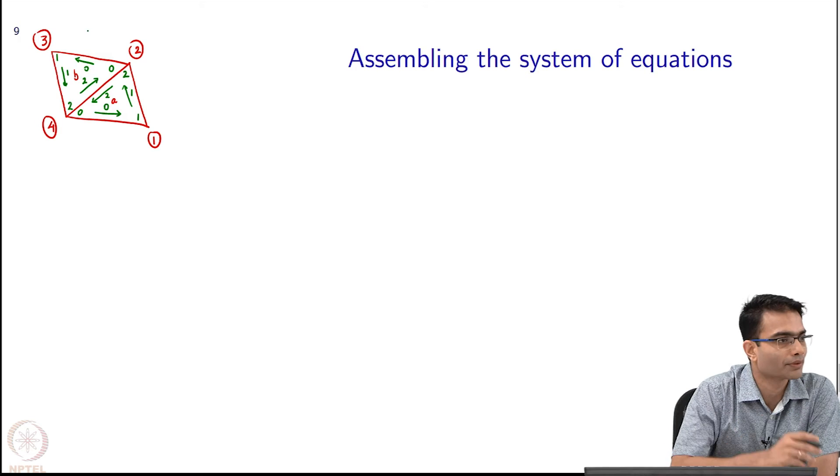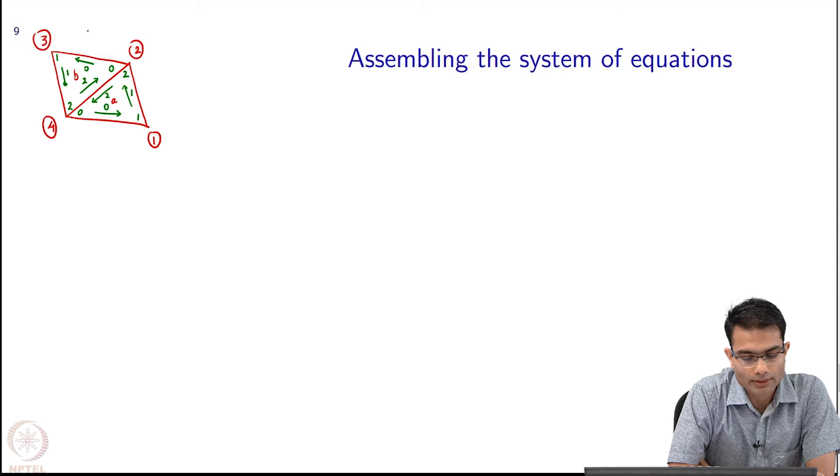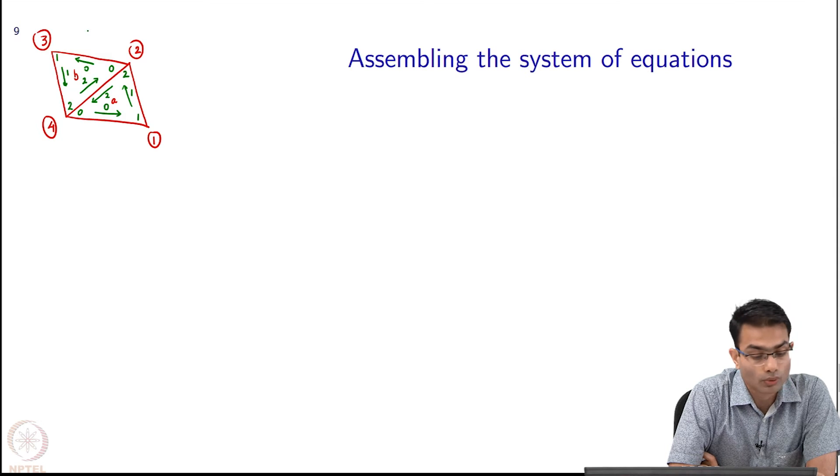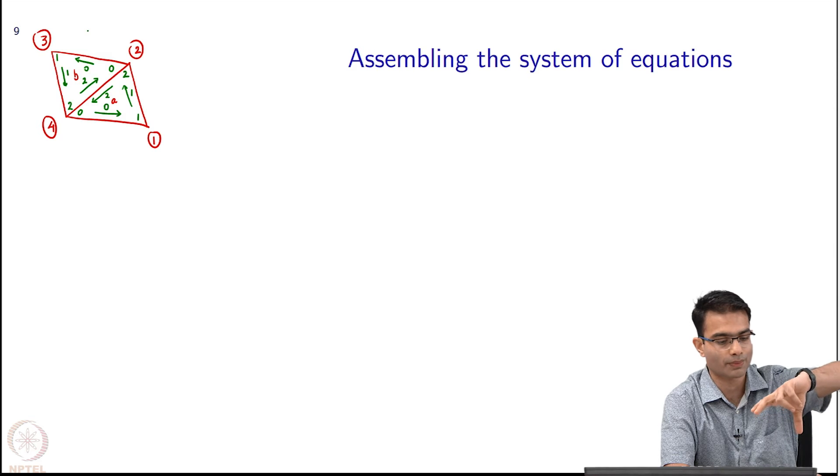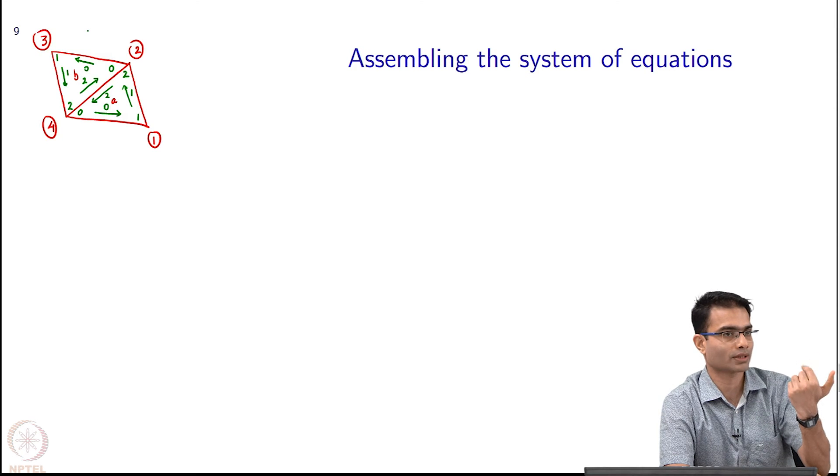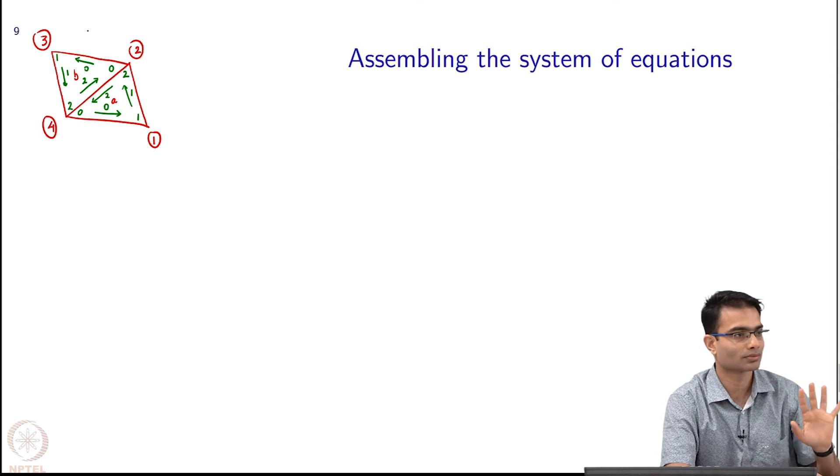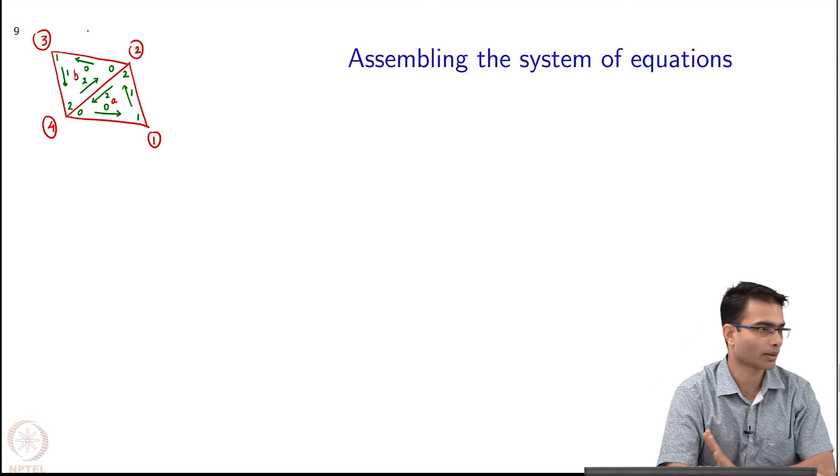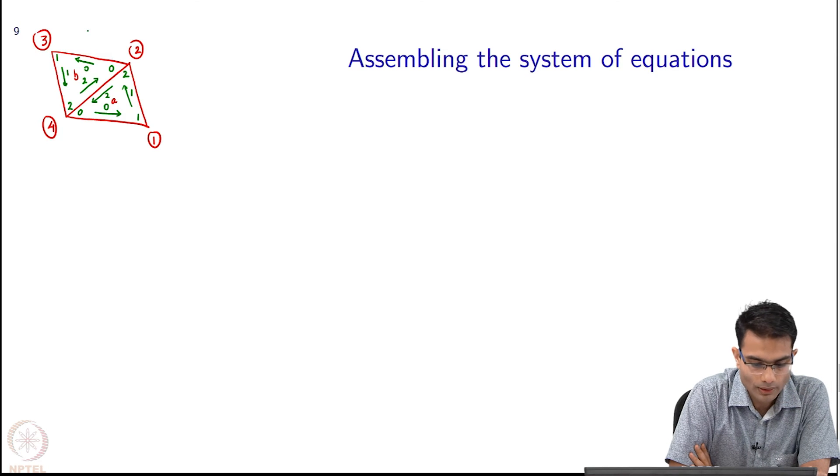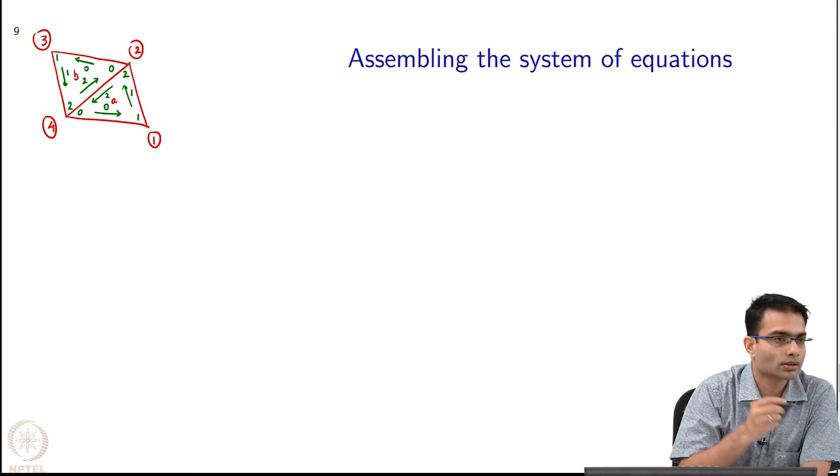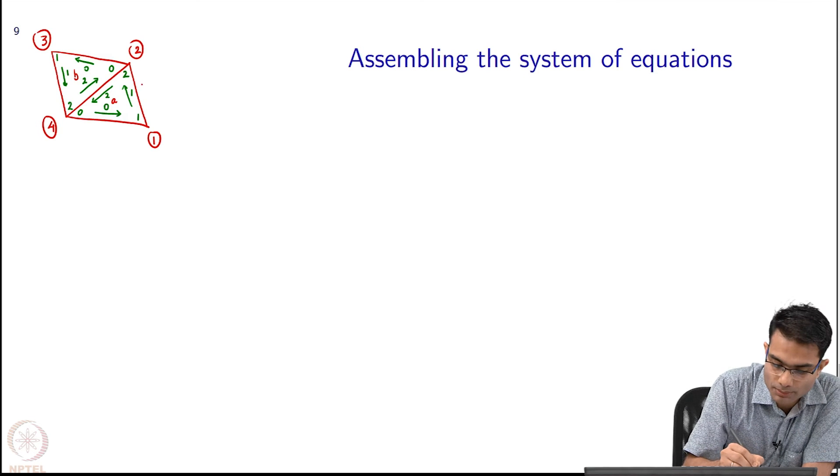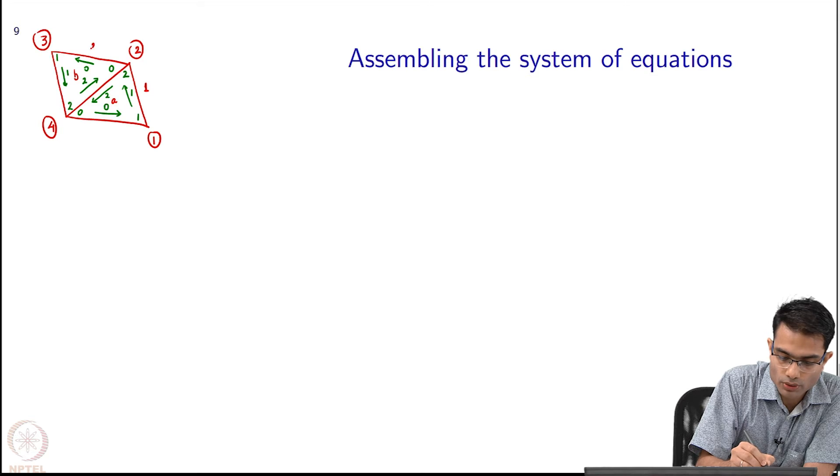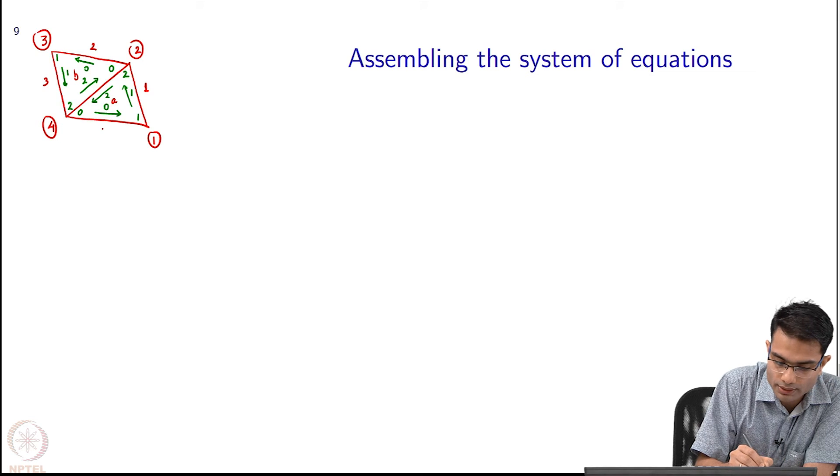The natural question will come: how do you fix the continuity equation? These are local node numbers, local edge numbers, and there is a one-to-one mapping to a unique edge number. It seems that this edge between node 2 and 4 has the vectors in the opposite direction, but that can be fixed by taking care of this local to global mapping - we will see how it happens. We have fixed the local edges. What remains is global edges. The edges need some kind of unique thing. I can say edge number 1 is this, edge number 2 is this, edge number 3 is here, edge number 4 comes here, and finally I have edge number 5.